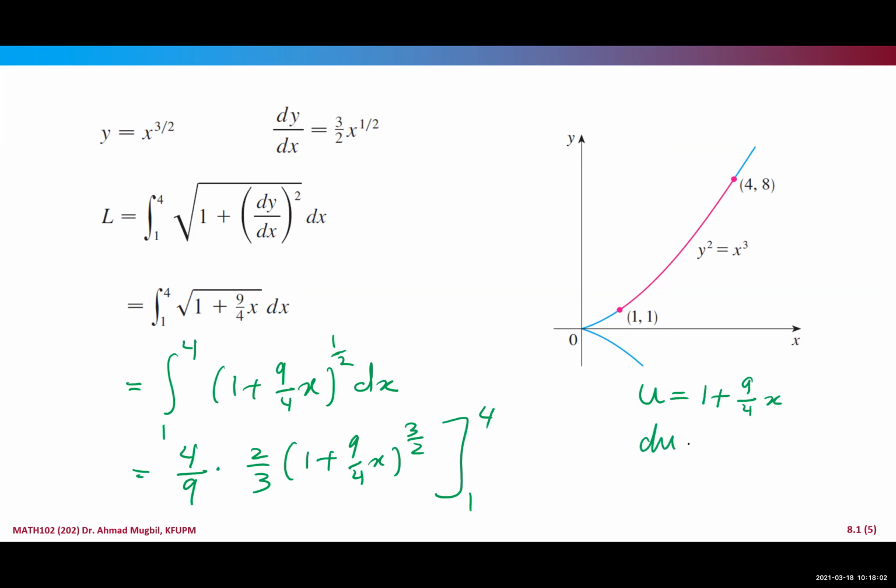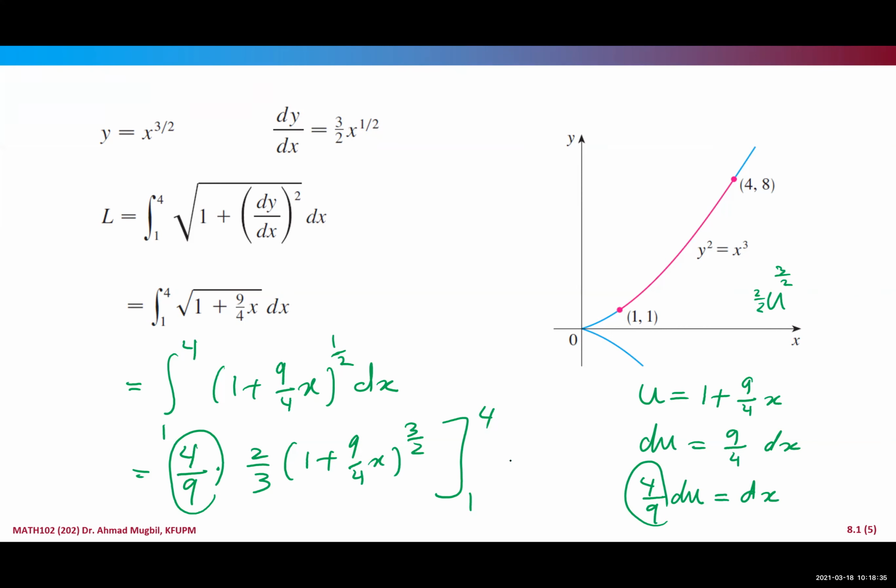If you notice, du will be 4 dx. The derivative of x is 1 dx. dx will be 1 over 4 du. So now this is the 1 over 4 that I came from. I bring it here. And what I will do after that, I will have the integral of u to the one half du. So you will add 1 and divide by the new power. So it will be 3 over 2 multiplied by 2 over 3 after the integration, which is the same.